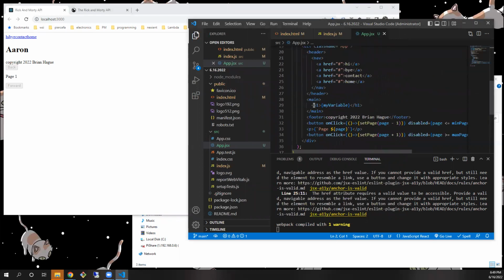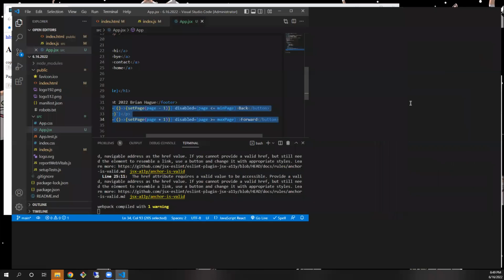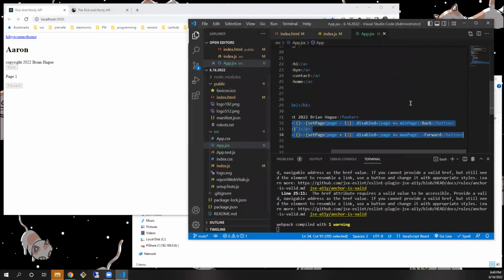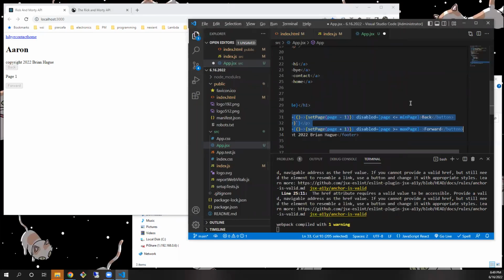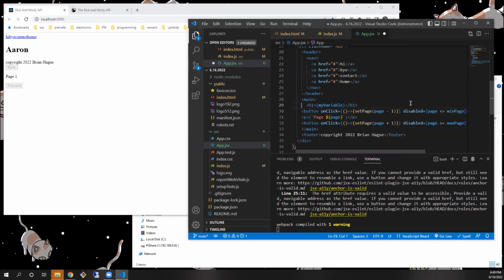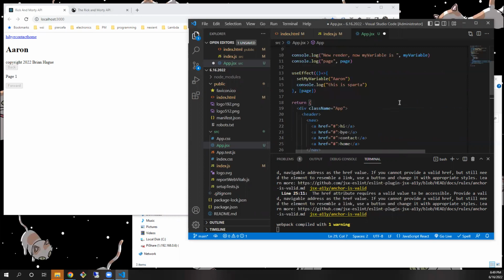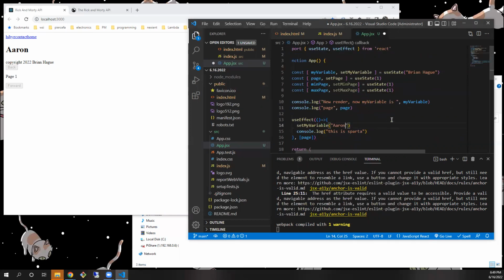I'm going to put these buttons inside of my main. And I'm going to change this.